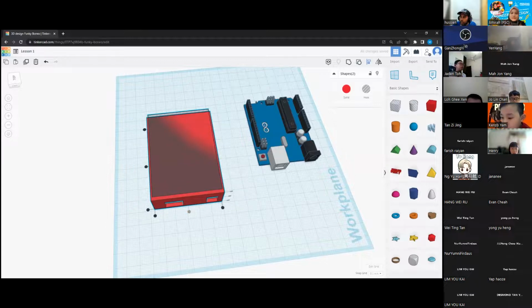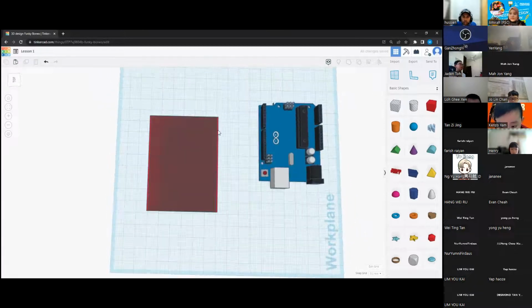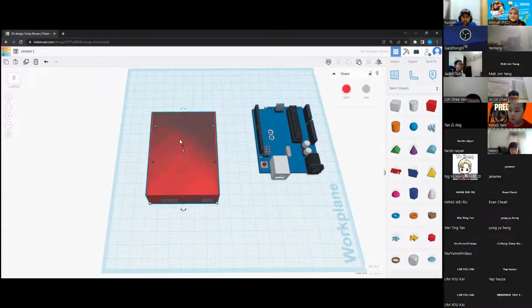I hope everyone can follow. Right. Okay. So just select both of them and click align. This one is aligned, so we need to align on the side. Right. So this one is still not.